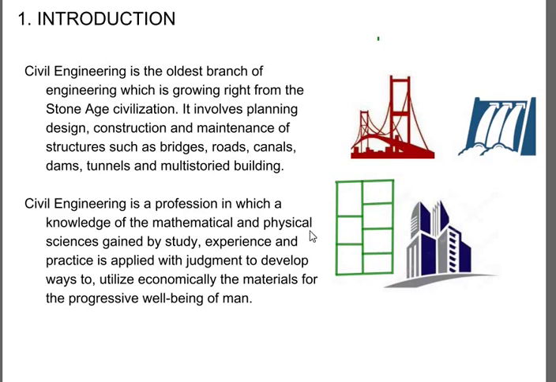Suppose this is the plan of your house. Now what is the plan? Plan is nothing but the top view of your house. For example, if you remove the slab of your house and look from the top, your house will look like this. This might be the hall, this might be the staircase portion, this might be the bedroom, this might be the kitchen. So different rooms will be there.